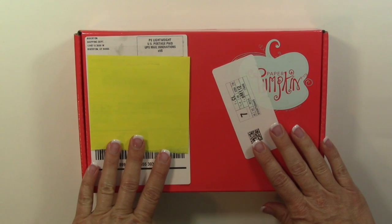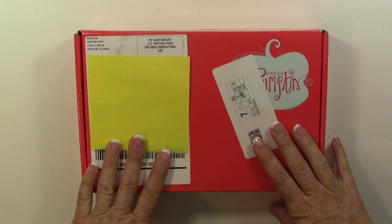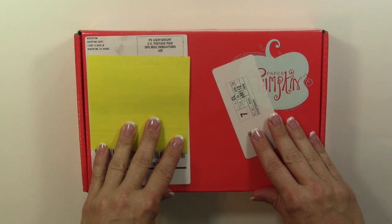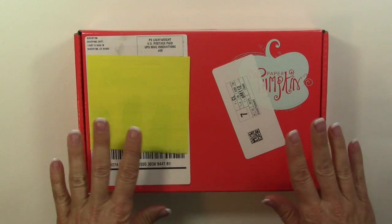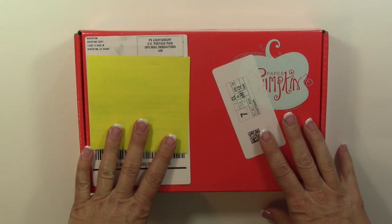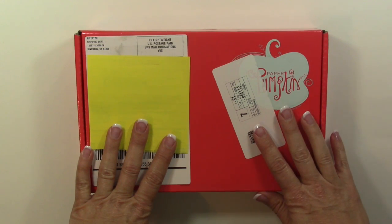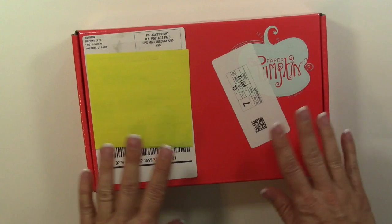Thanks for joining me on another one of my Paper Pumpkin unboxing videos. This is August's kit, so I thought that we would unbox it together. They gave us a little sneak peek early in the month, so I do know it's a card kit. That's about it. I think they even gave us a small image of what the stamp set is like, so I'm excited to open this up.